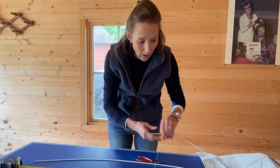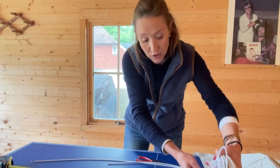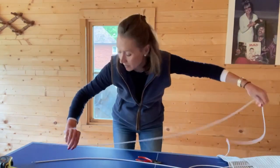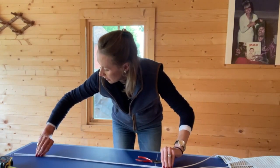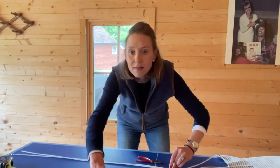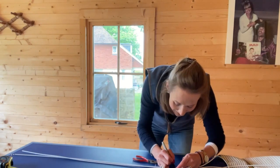Now, while I'm doing the cutting and snipping, I may as well just do all my lengths, so do exactly the same. Luckily all the windows are exactly the same size. That makes life so much easier.